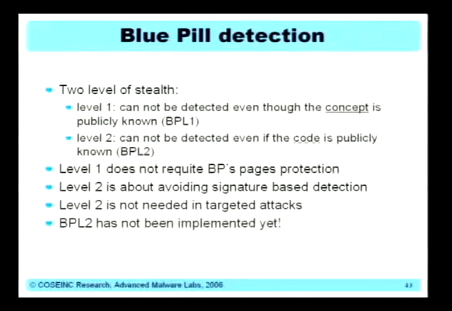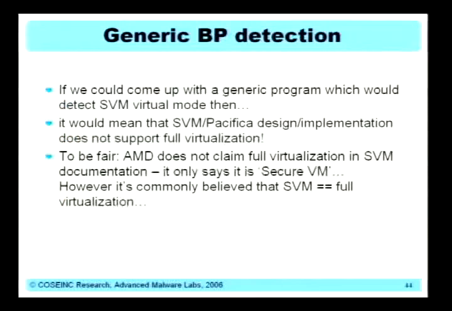But Bluepill level 2 is something interesting from a theoretical point of view, while Bluepill level 1 is the real threat right now, because we can generate Bluepill level 1 code in many different ways, like we can use a polymorphic compiler for this. If I was an attacker, I would never consider using Bluepill level 2, just because it would be too complicated and doesn't offer any more features over Bluepill level 1, despite the fact when we use it in a massive attack. Okay, so generic Bluepill detection.